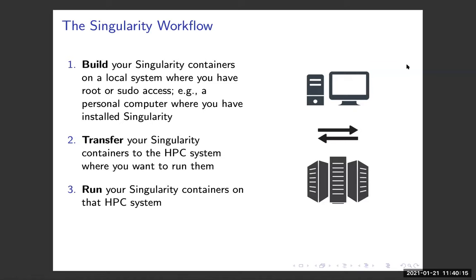One of the key things is, if you want to build your own custom container, you need to have root access to the system, essentially, right? You need to have a personal computer, a virtual machine, say, could be on, for example, XSEDE's Jetstream. You can get virtual machines there. Could be on AWS.